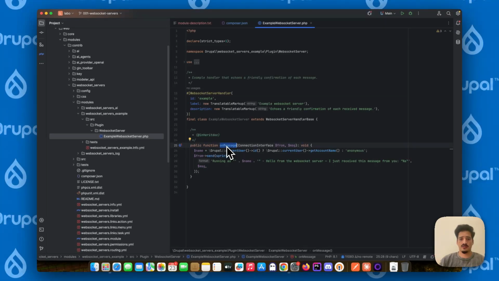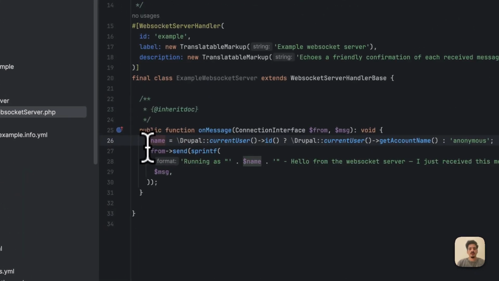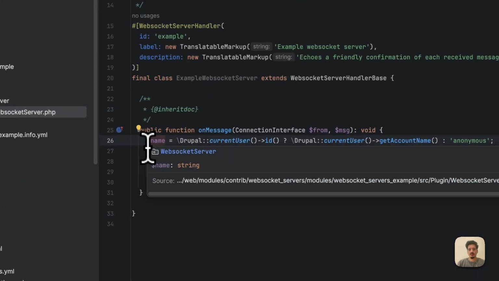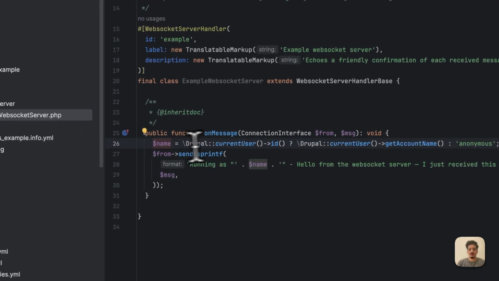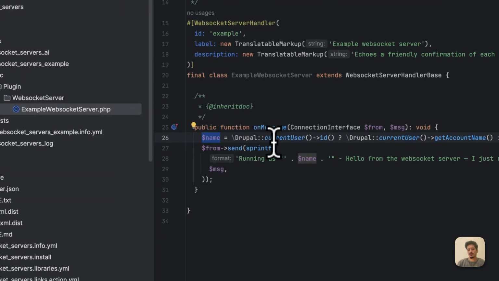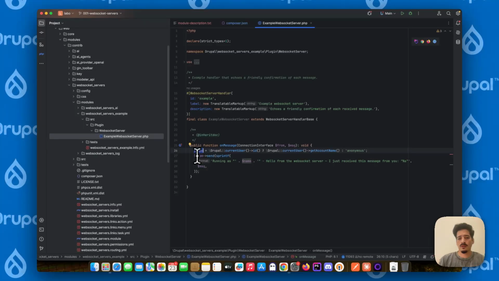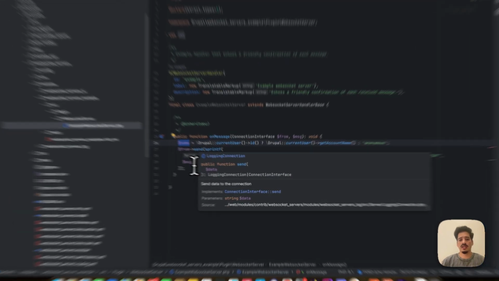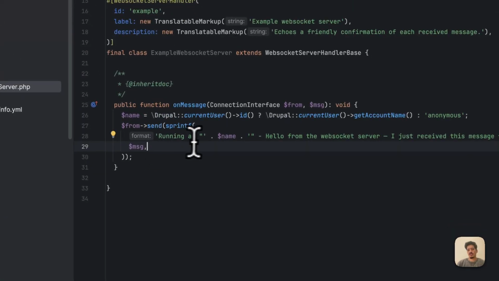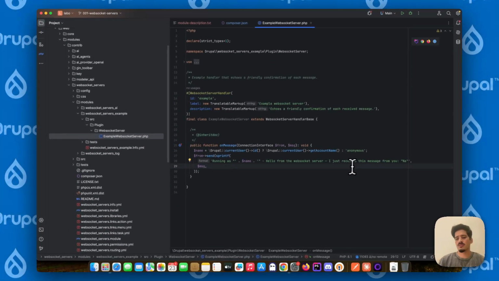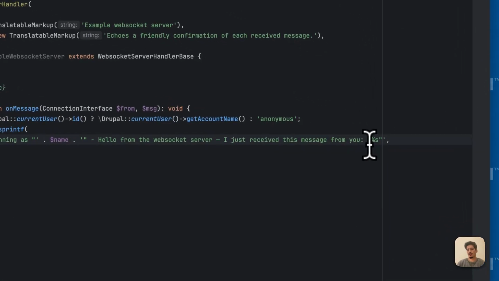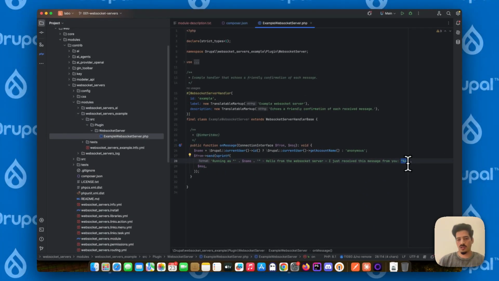What should I do as a server? For this plugin, it does nothing more than get the current user's username, and then send a message back to the client saying running as username, then hello from the WebSocket server, I just received this message from you, and then it puts back the message that we received from the client.